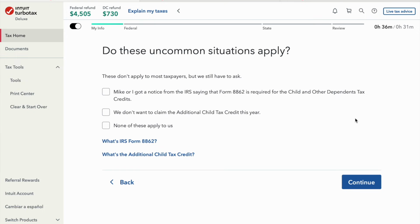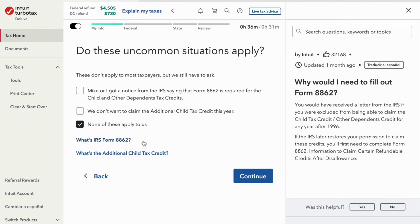They want to make sure none of these apply. So the 8862, this is basically that you got disallowed from taking an earned income credit or child dependent credit in a prior year, and now you have to fill out that form. And we're just going to say none of these apply. And that's what it's saying here. So if I click on this, that's what it's going to tell you.